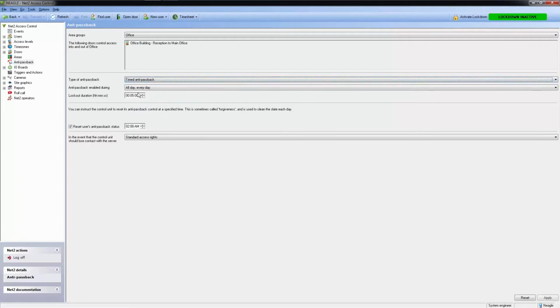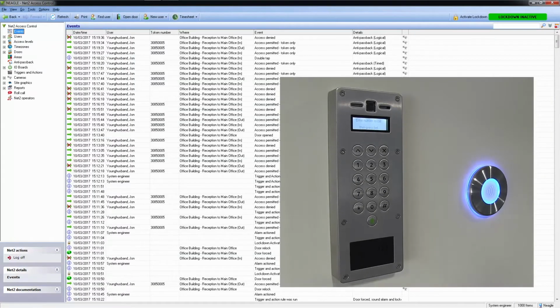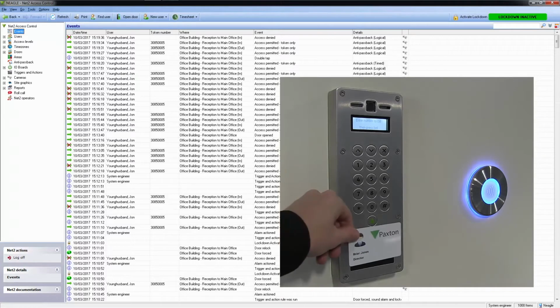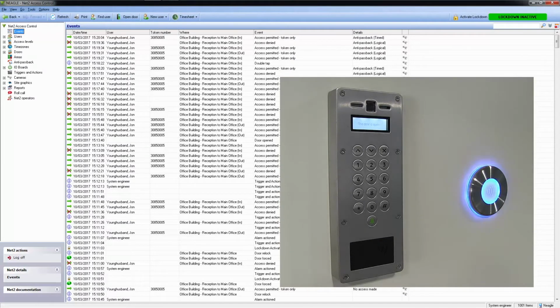Timed anti-passback can be used with free egress, such as an exit button, induction loop, or sensor. It will let a user enter an area, but not let them re-enter that area for a set period of time. The time period needs to be long enough to stop someone from loitering, but not too long to cause inconvenience.